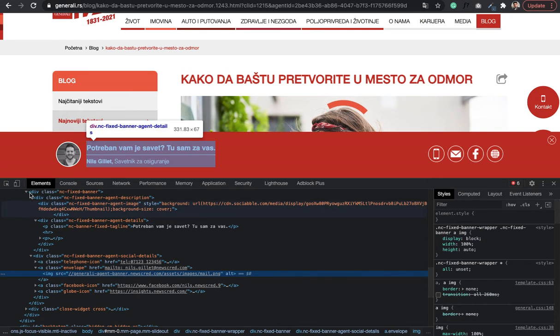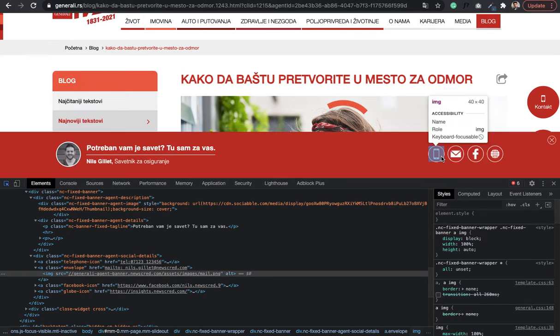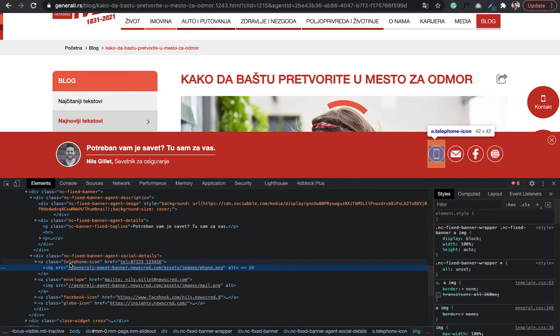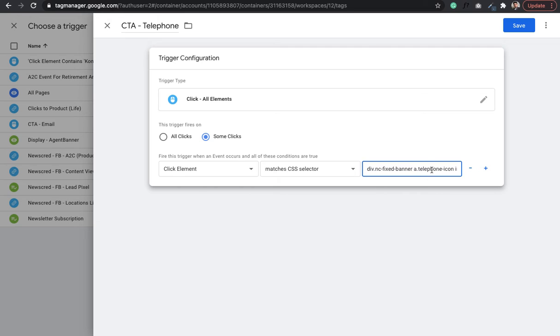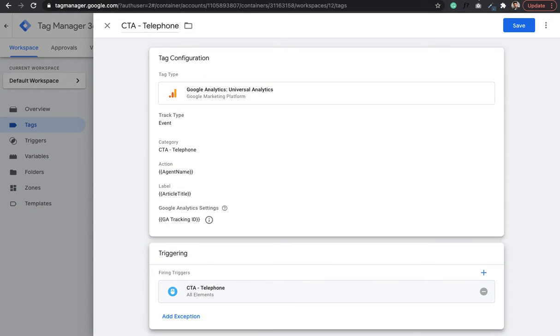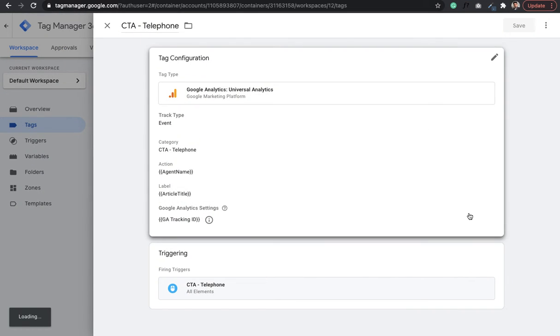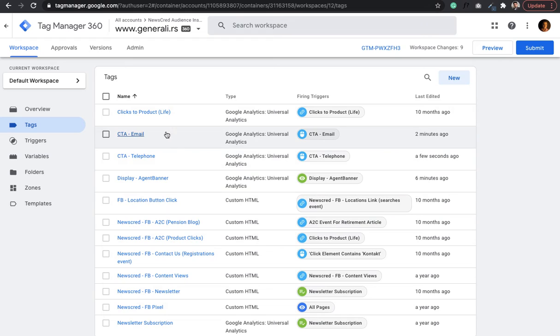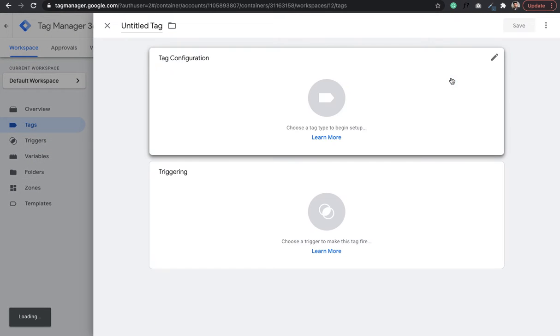Let's just double check. It's telephone icon. Are we using telephone icon? Yes, we are using telephone icon. I think we are good to go. And let's save this. Alright, wonderful. We're done with 3 of our actions. 2 more.